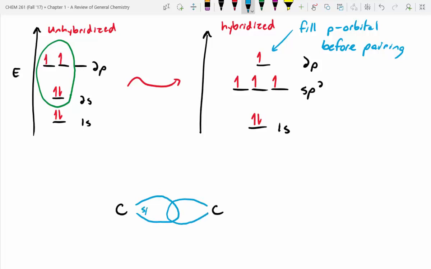I'm just going to write sp2, sp2. And then you've got another sp2 lobe kind of going back. So I'm going to do that as a dash. Another one going forward, so I'm going to try to shade that a little bit. And again, we've got sp2s. So three lobes coming off of each carbon. So let's mimic it on the other side. I'm going to make this bigger.